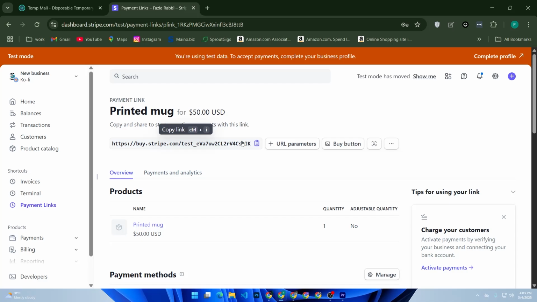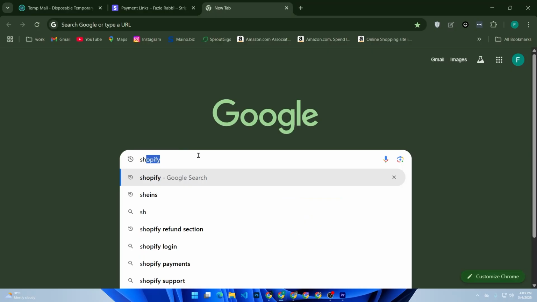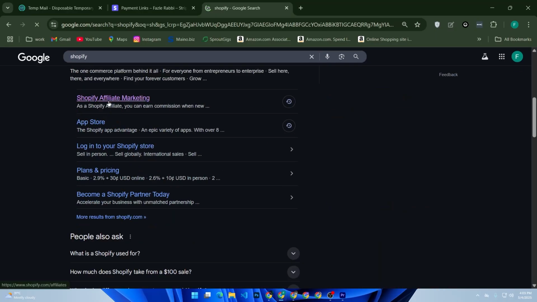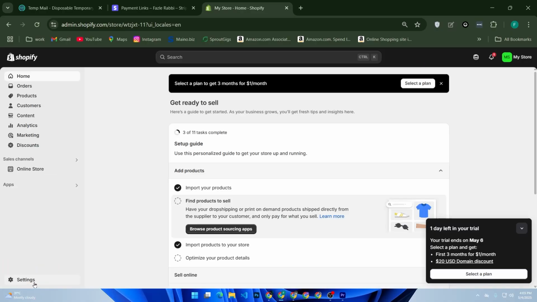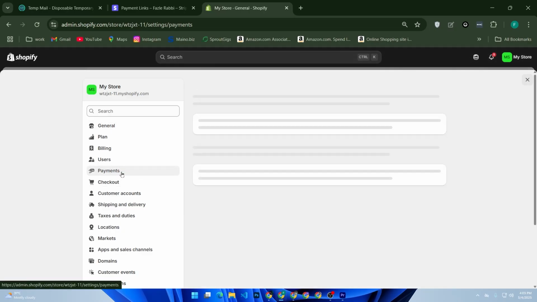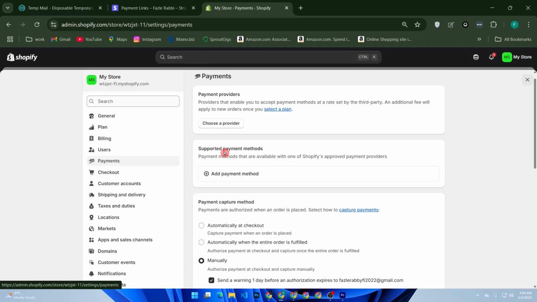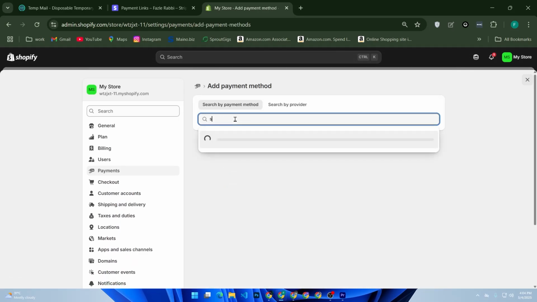Then with a website like Shopify, WordPress, etc. Go to your e-commerce platform like Shopify. Log into your account. Now go to settings, then payments, then click add payment method, search for Stripe.